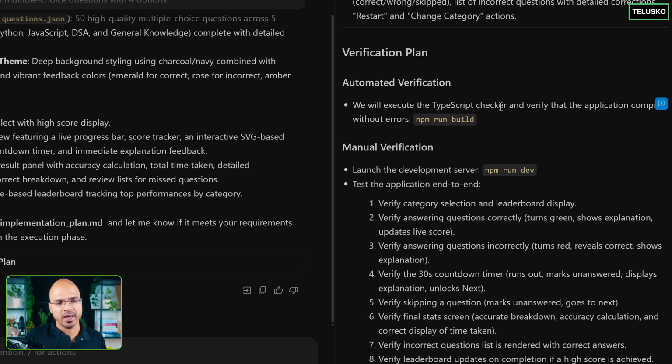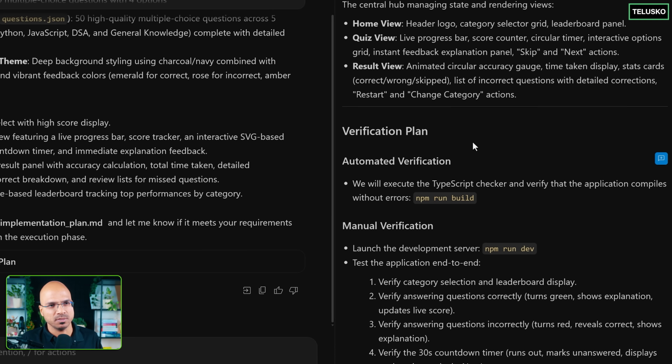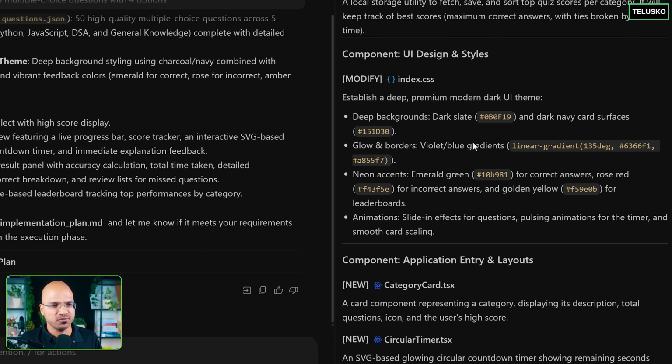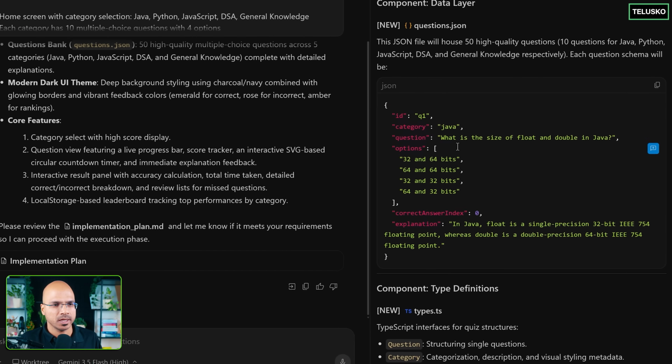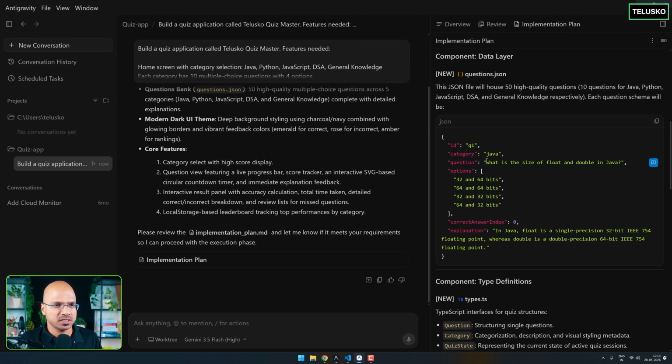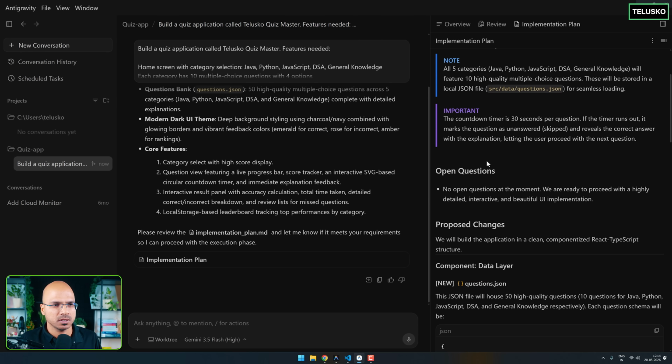Okay, looks good. And additionally, you can also add comments here, maybe if you want something different. So the background, maybe you can just change it to some other color here. And the format, let's say, I want to change something here. In fact, the plan looks so good, I don't want to change anything.